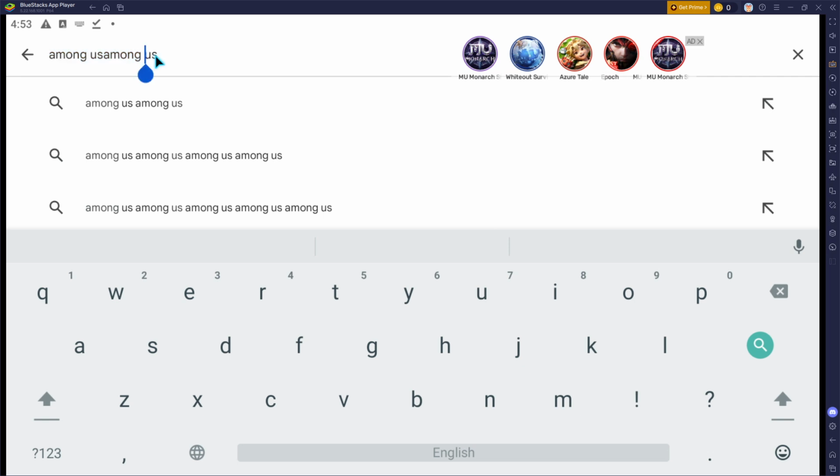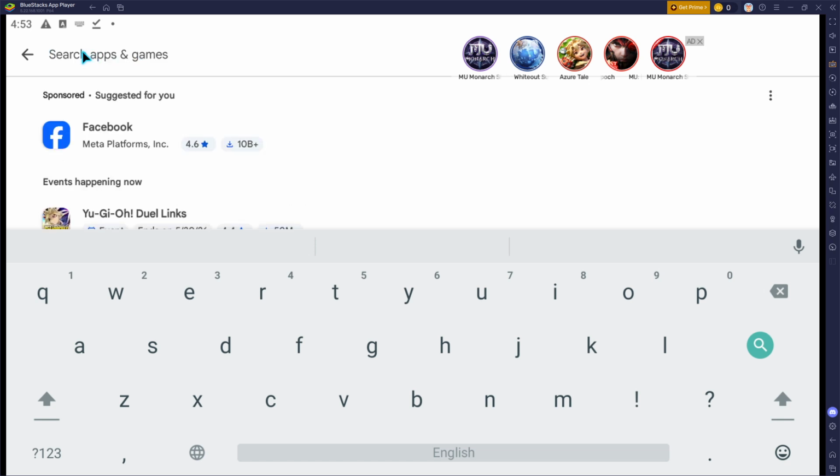If you prefer using the mouse, there's also a right-click method. On your PC, highlight the text you want to move, then right-click and choose Copy. Click into the target text field inside BlueStacks so the cursor is active, then right-click and choose Paste. This method is great if you're already working with the mouse or you simply like seeing the copy and paste options in a menu.